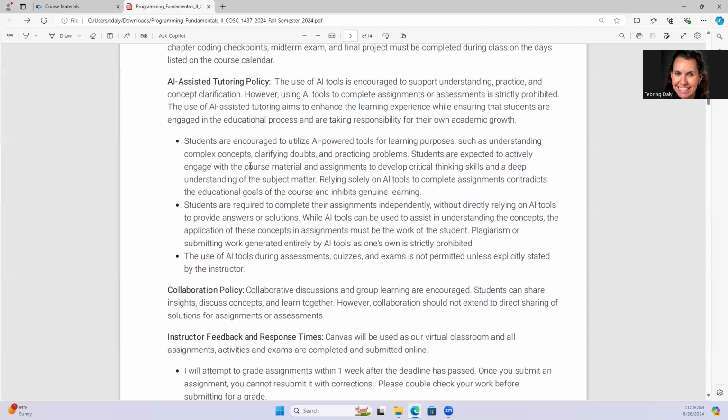Now, if you ask it to do your assignment, sometimes it does it in weird ways that we haven't learned in this class. So I'm not going to accept assignments that are done in a way that we haven't learned in class. Like if you're going to use recursion for your assignment, and we haven't talked about recursion in this class, then that's not acceptable, because ChatGPT does things like that. And then I start to get suspicious as to why we're using things like that. So if it looks like it came from ChatGPT, then I'm going to turn it in to the Dean of Students. If it looks like another student's work, then I'm going to turn it in to the Dean of Students.